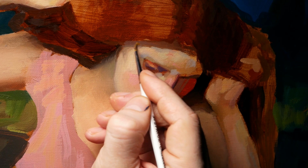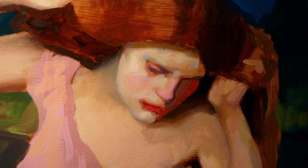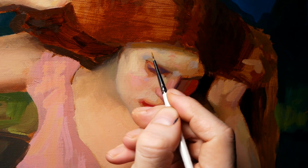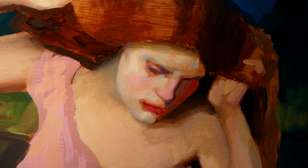There's a fairly subtle expression as well going on here, so that's something that, again, is going to take time to work through, develop all these tones, and get that to work. That's just the nature of this type of rendering. I wanted to do a lesson like this where we're not bashing it out super quickly, but looking at how long it can take to make these minor adjustments, these sorts of passes over.